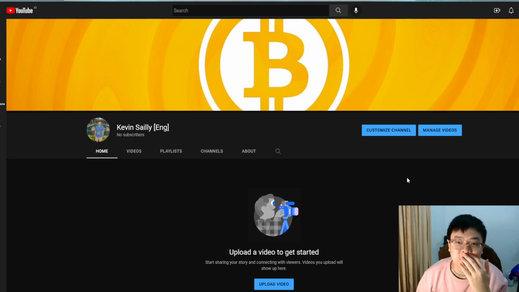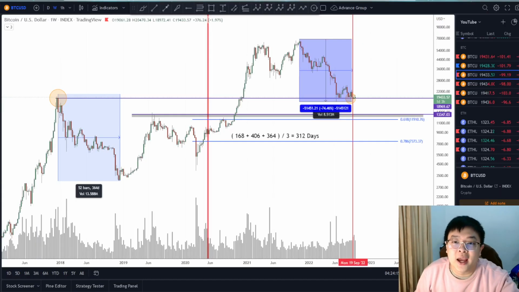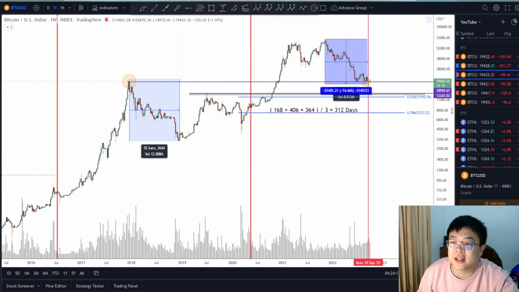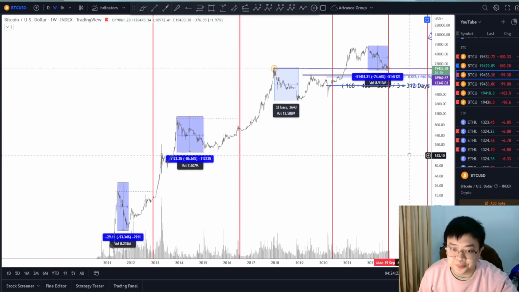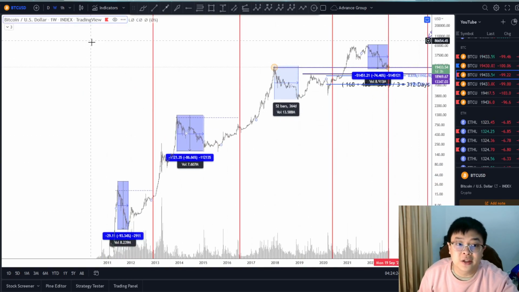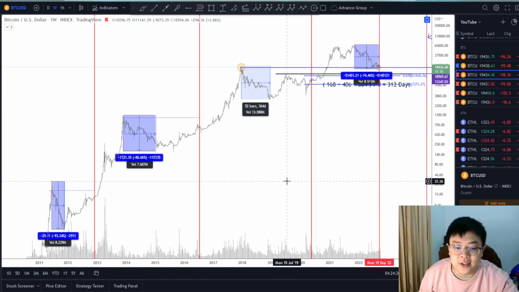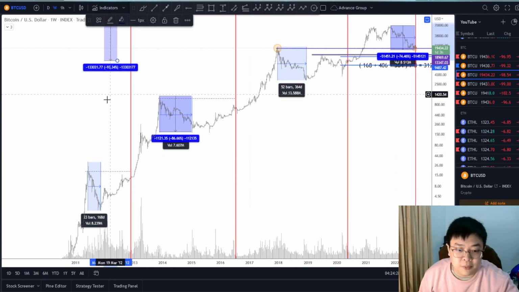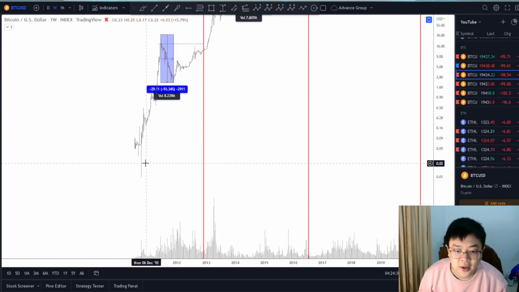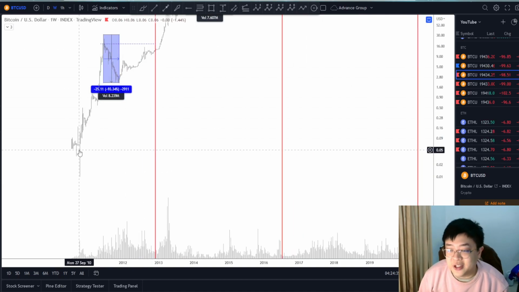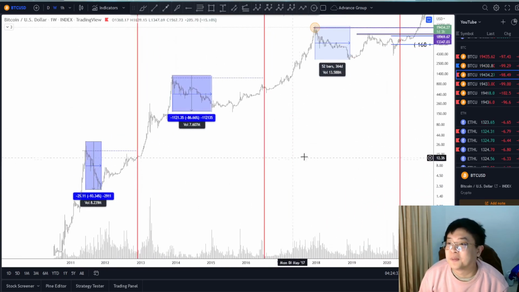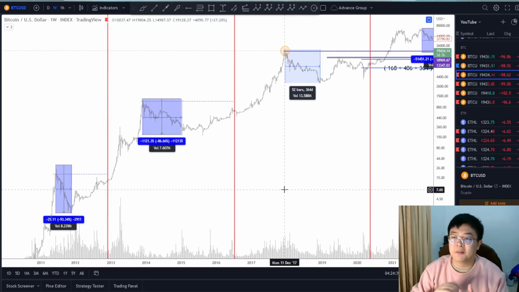So let's start with the very important perspective of my analysis, and it's going to be from the weekly time frame. As you can see, I'm using the weekly time frame right now, and I'm using the index chart from TradingView, so we can see the very first time Bitcoin's price appears, around 2010, is around $0.05. So right now the price is multiple times higher than we could have expected.